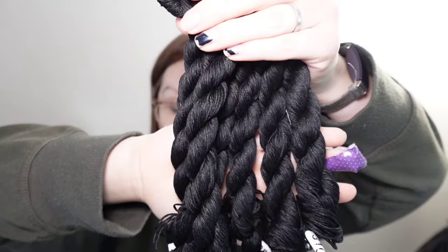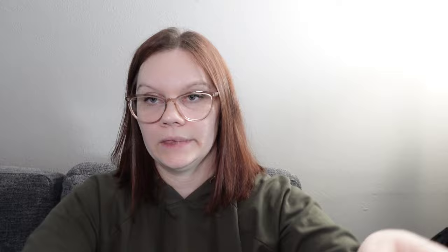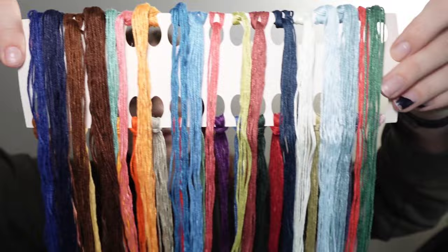Let's dive right into the colors. It's a 50 by 65, so this should have a fair bit of colors. Thank goodness it's on a floss card — the last couple I've unboxed have been on floss drops and I've not been a fan. Here's all the black for the background, to be expected. I'm excited to see these colors with a stained glass window. Here is the extra floss card — I love those colors together, that's my jam. Here is the first side, super pretty, and here is the second side. I love that blue color and all these light colors. That's it for the first one.